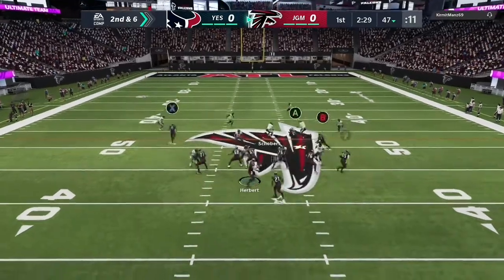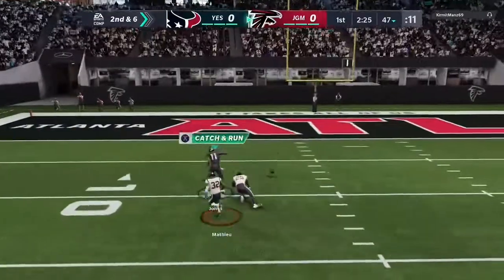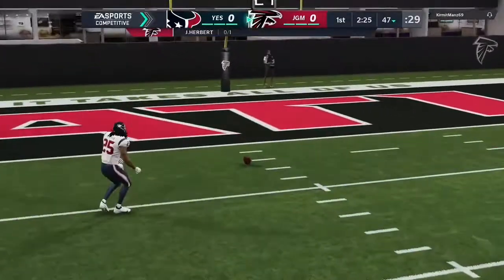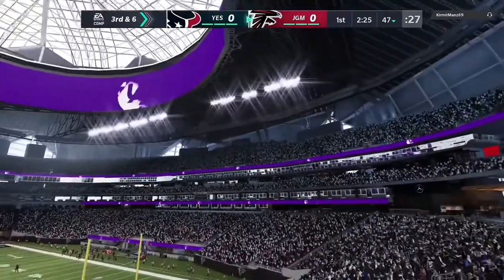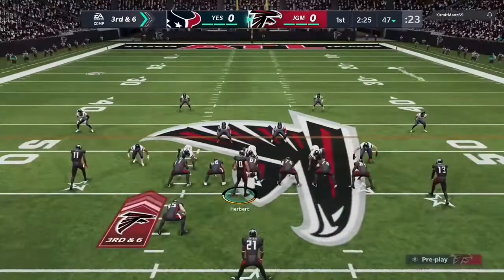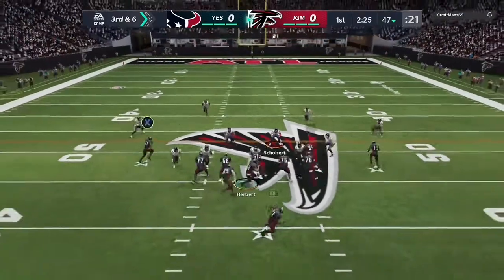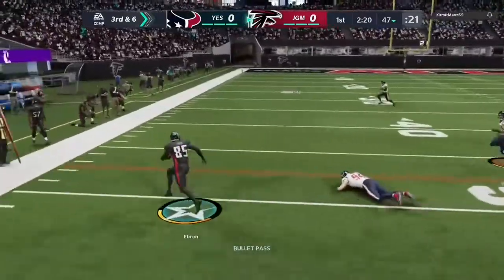His linebacker does commit to the run, but I have a wide open Julio Jones who does not make that catch, which is really annoying because that 93 overall Julio is possibly the best receiver in the game right now, and I expect him to make this catch. But it doesn't matter because I'm going into straight up underneath routes, wide open.